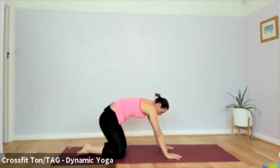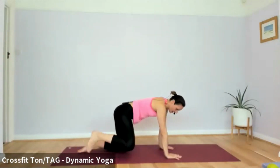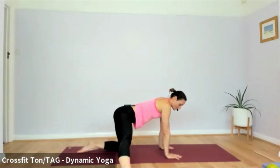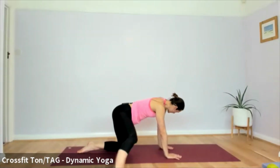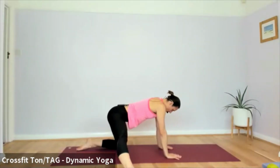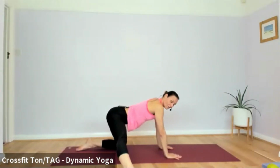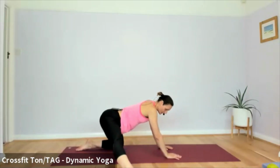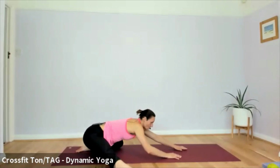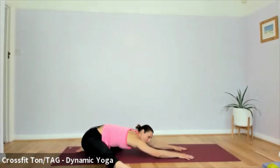bringing yourself back into all fours, and I'm sticking the right leg out to the right side of the mat. See how far you can push it out to the right side. And if your left knee can take it, see if you want to sit back towards your heels. And then once you're there, see if you want to reach the hands to the front.